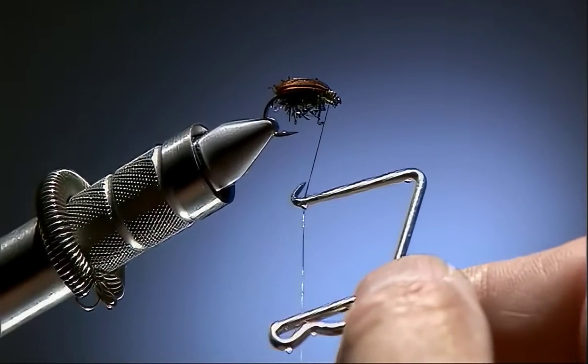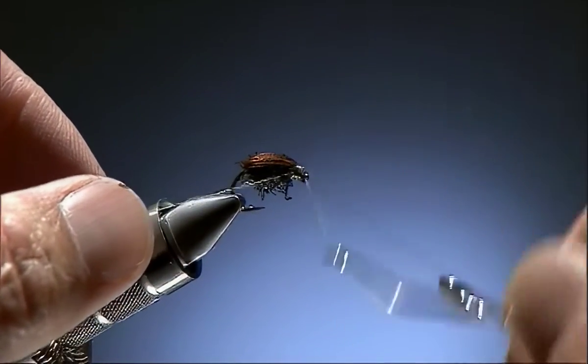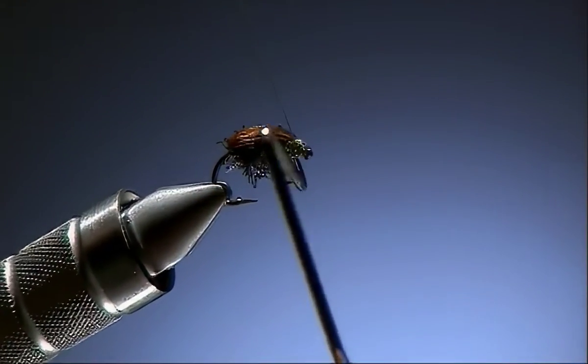Step 4. Take our whip finisher now to finish the fly off, get a nice even head. Keep everything in place. That's right.